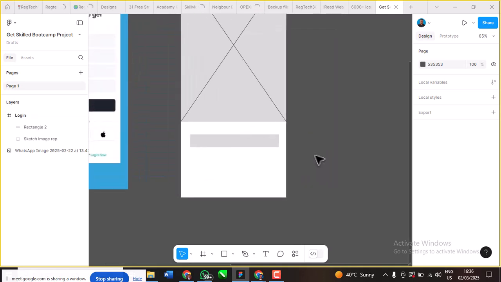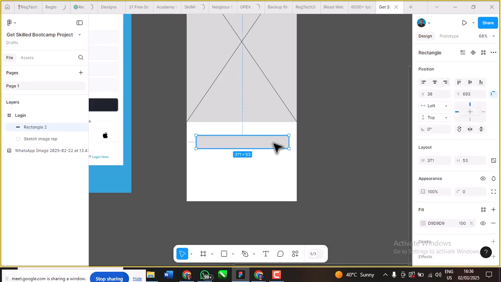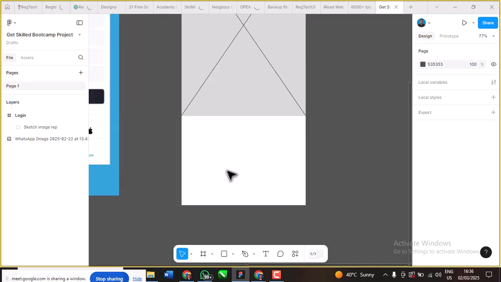Okay, so now I said there are different ways to create buttons and there are actually more professional ways to make buttons. I can just write a text and convert the text to a button. That's what I do most of the time. But now I want to use a frame. You know the difference between a frame and a shape. So I created a frame.